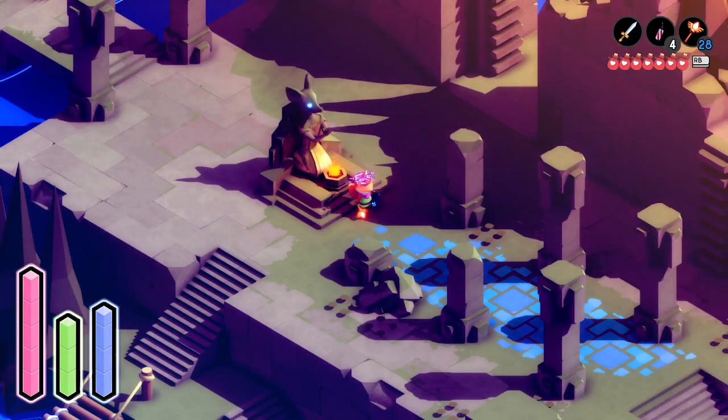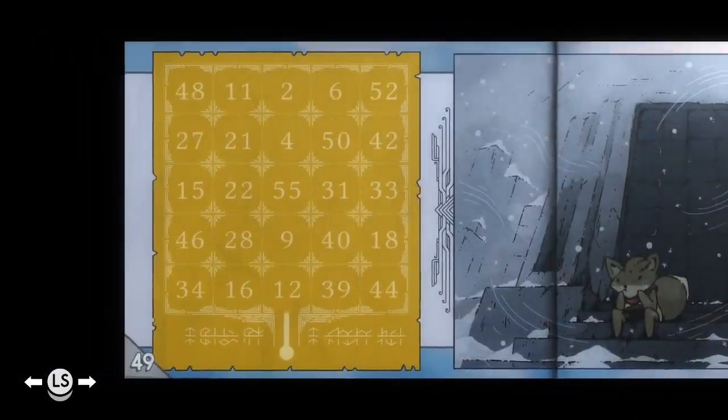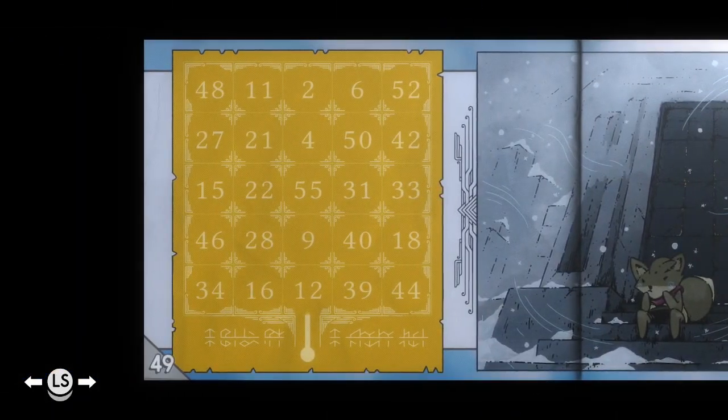Let me explain to you what's happening. So, I was looking at the book. I was looking at this puzzle on the page for the door to the mountains, right? And I was looking at this and I went, okay, it makes the most sense to me that this would be some sort of a chart that gives you a code, and each one of these numbers represents a page in the book to look at.